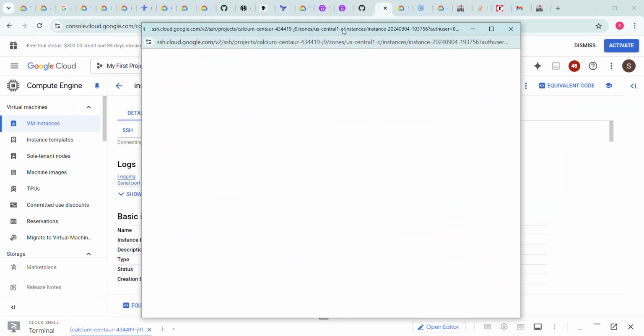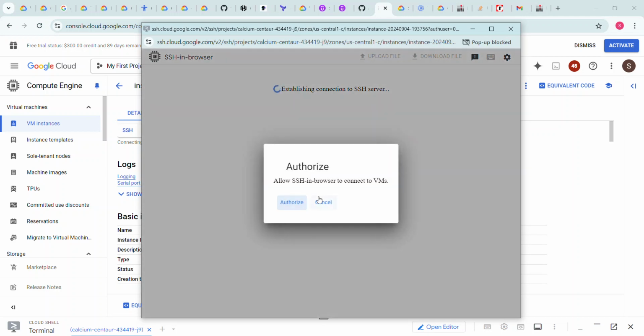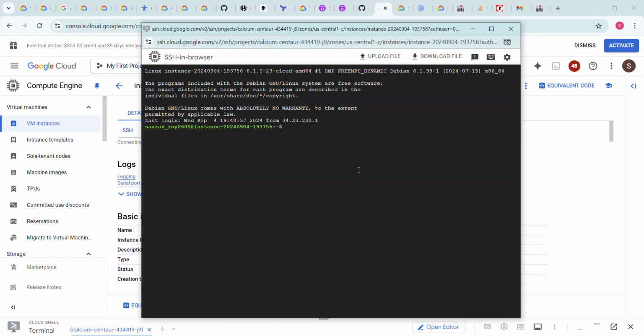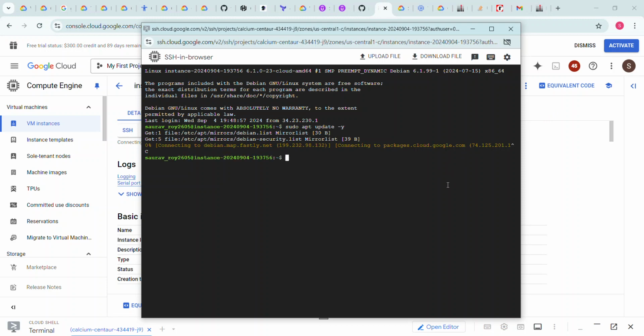So let's see whether I can access the internet. Let me check whether I'm reachable to the internet. How can I do it? Using sudo apt update -y, or you can ping google.com.